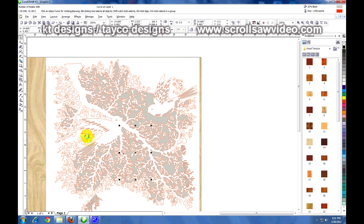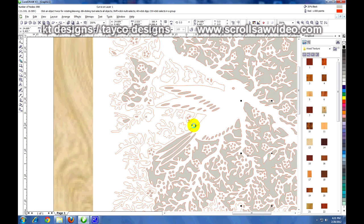Okay, after all these bigger pieces are cut out, we're going to start cutting the outside border. So the same as these smaller pieces that are on the inside, we're going to go to this section of the bird, which has a pretty large waste area, and we're going to cut this part out next. So just like the other part, we're going to drill a hole, and we're going to follow this fretwork line with the spiral blade.